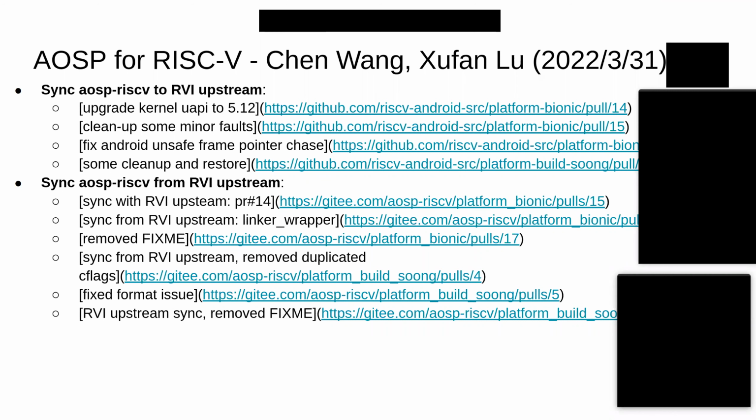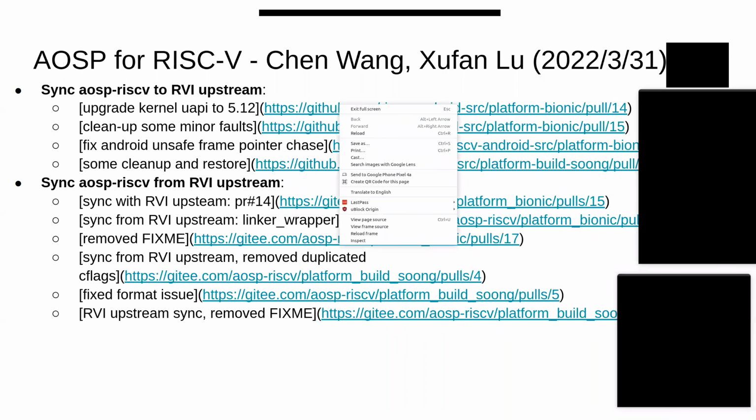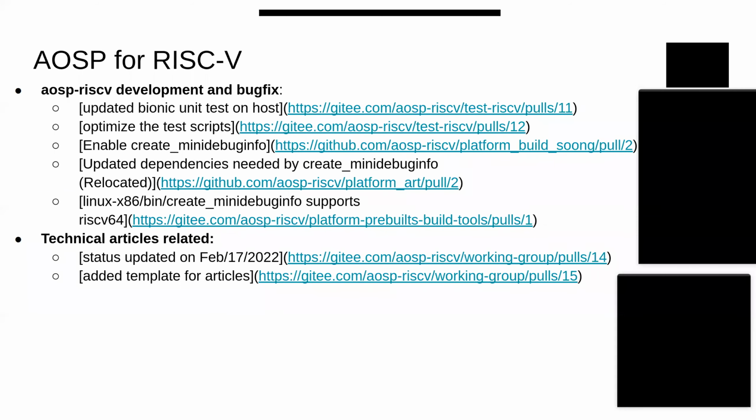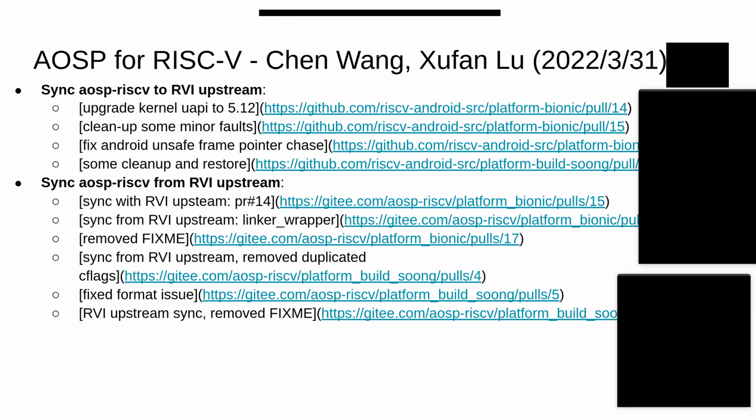RISC-V International set up the Android SIG around the middle of last year. The acting chairs of this group are Mao Han from Alibaba and Zhang Zhen from Imagination, and I'm from PLCT lab, working on this project together with them.